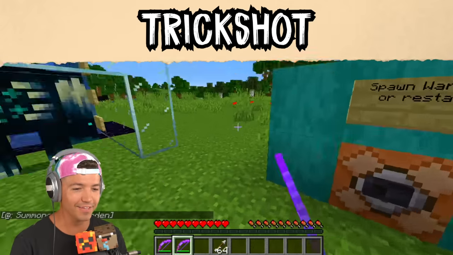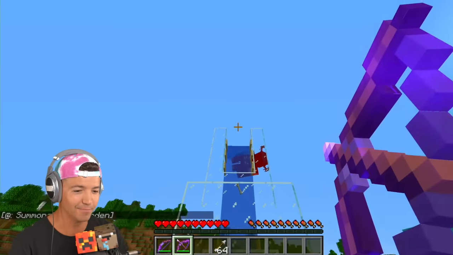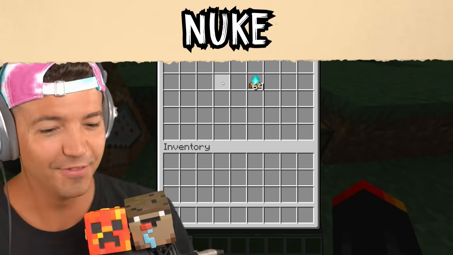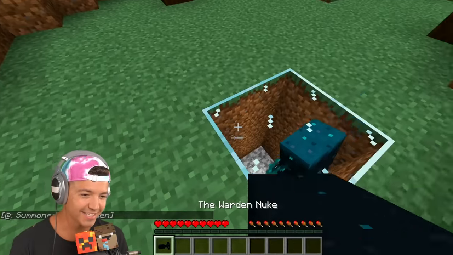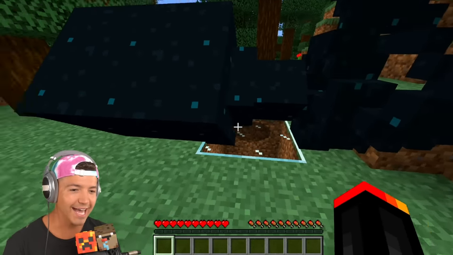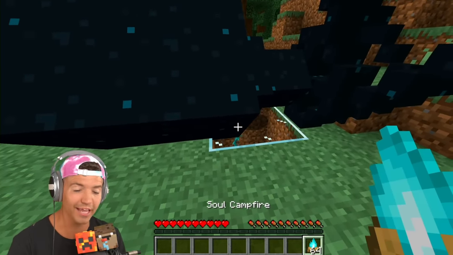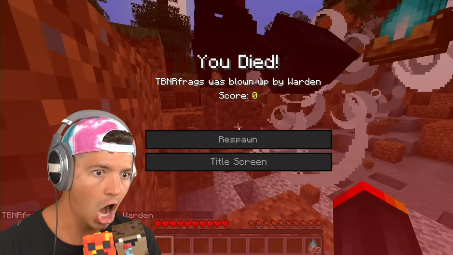Trickshotting. We're gonna spawn this warden in, shoot him into the stream, and while he's at the top, trickshot him. It's so stupid, but so good. A nuclear explosion. This is the warden nuke, okay? I mean, look at how big this thing is. We gotta summon the warden, gently place the nuke. Oh my gosh. But to ignite this bad boy, you can't just use a flint and steel. You actually have to use soul campfires. Assuming everything goes well, which, oh no.